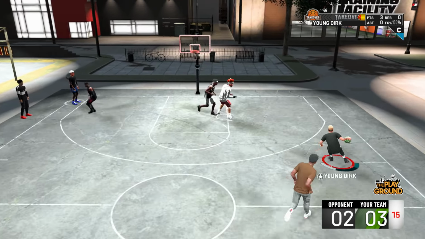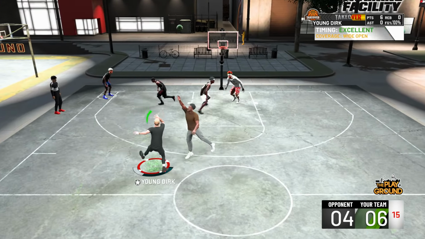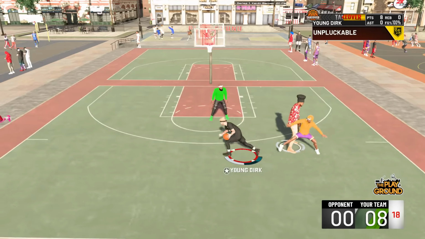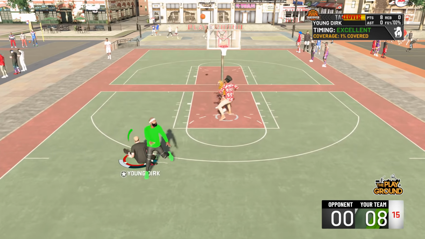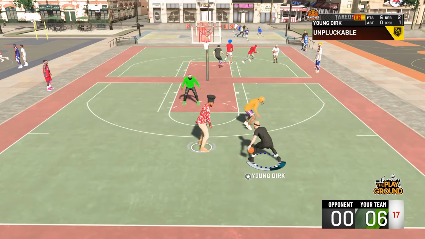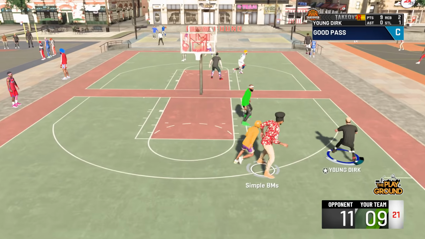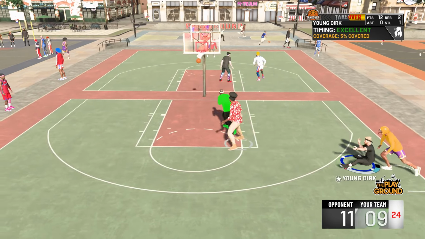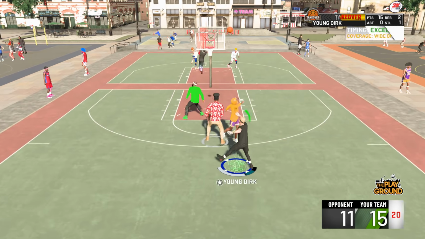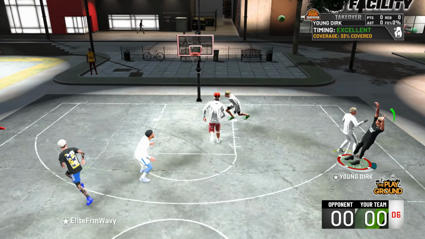So base 113. If you want to jump and shoot over people, this is the shot for you. It has a very high jumping release. I mean, not release, arc, thing, jump shot, standing. I don't know what it's called. Whatever. You shoot high. That's all that matters. And it has a 70% make percentage, which means 70% of your whites, if they're timed perfectly, will go in.